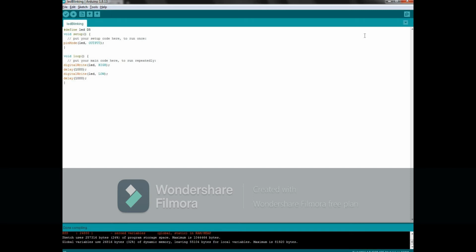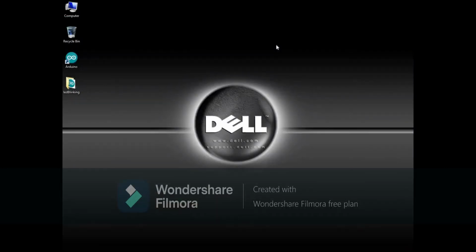So you have to upload this program on NodeMCU, so select this option. Now it is compiling the sketch. Just wait for a minute. It is connecting to COM1. Now our program is successfully uploaded on NodeMCU. So let's go toward the practical.